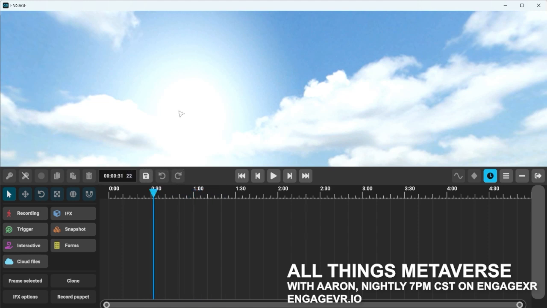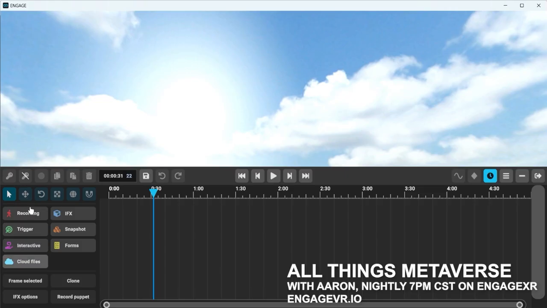And just to quickly go over some of the aspects of this timeline, you have your recordings. Those are recordings that you make with your internal spatial recorder. These are trigger buttons that you can use to trigger different aspects of things. We'll get into that a little later. You have interactive objects. You have a cloud.